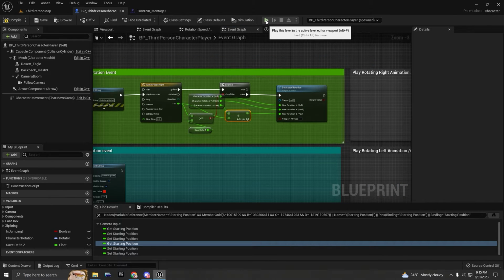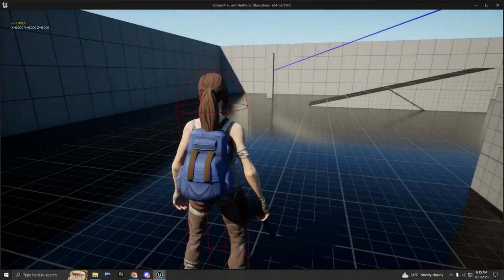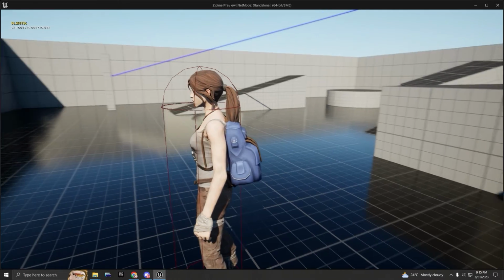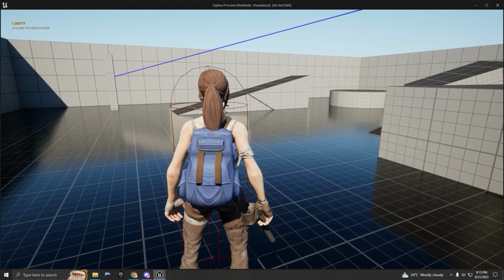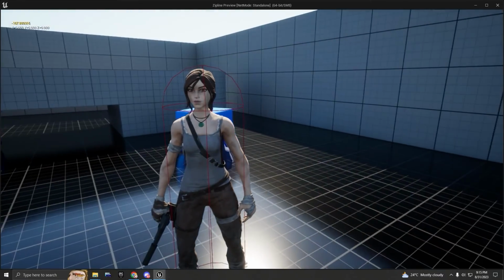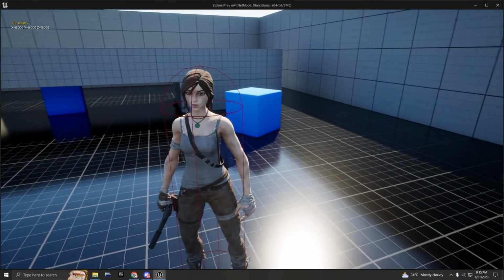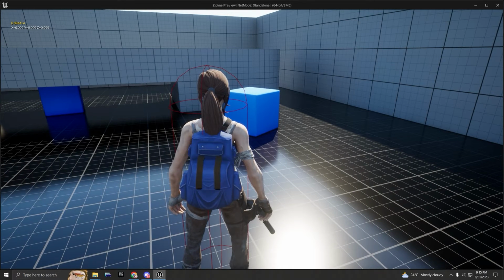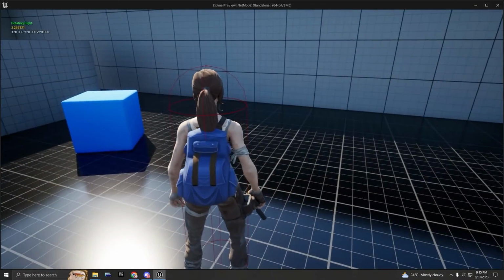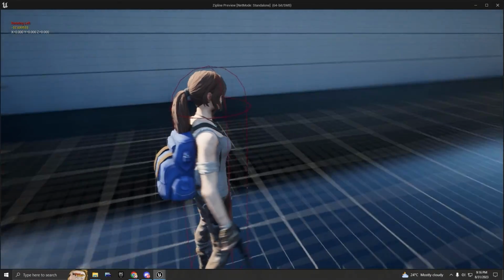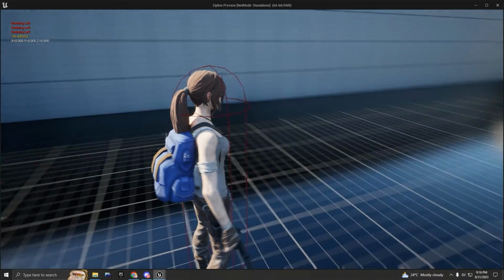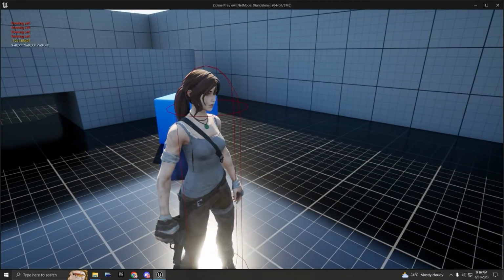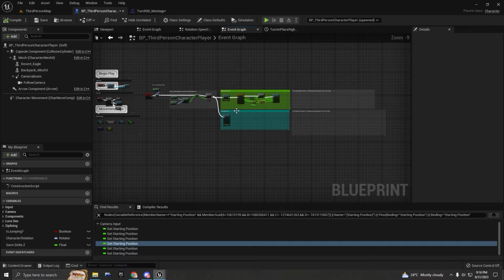And let's see if that works. Let's press play here. And as we aim to the right side here, as I press Tab, now the character rotates to the right. And if I face this direction here, positive 178, and I press Tab, then the character rotates smoothly to the desired rotation. Now, it rotates at any angle, but not when we aim to the left. We don't rotate to the left because we don't have the code for it yet. So it's not going to work. So let's make the code for rotating left now.